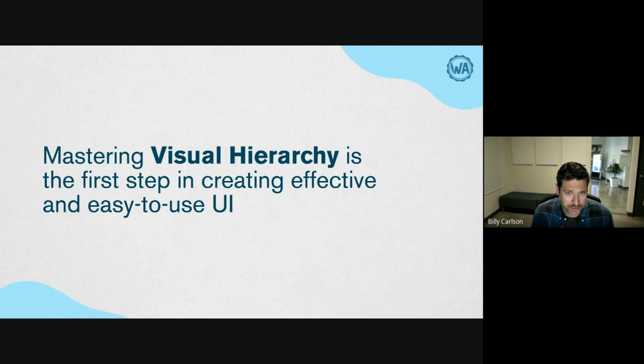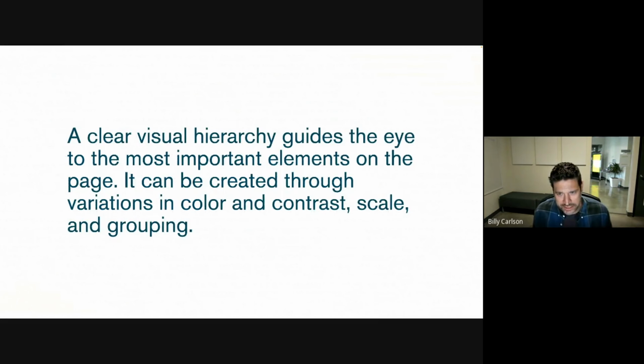So the first high-level principle is mastering visual hierarchy. I talk about this a lot, but if you're new to visual design, you want to be good at UI design for software, understanding visual hierarchy is going to really level up your design. So I think this is really important.